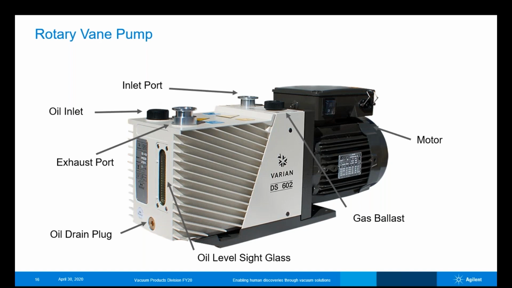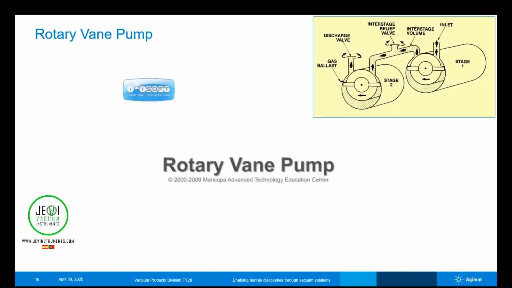And opening the gas ballast on a dual stage pump like we see here will allow a little bit of air to flow directly into that second high compression stage of the pump, and that'll generate a fair amount of heat. And what we want to do there is get that water back into vapor phase and have it be pumped out the exhaust along with the process gas traveling through the pump. And running that gas ballast on a pump like this, typically for something like half an hour, has almost a miraculous effect of cleaning up the water vapor from the oil.